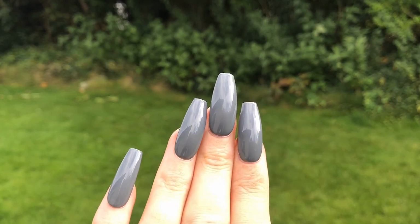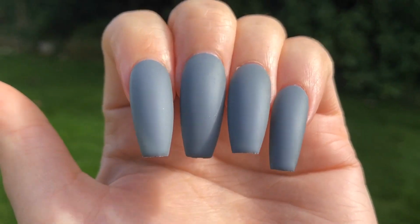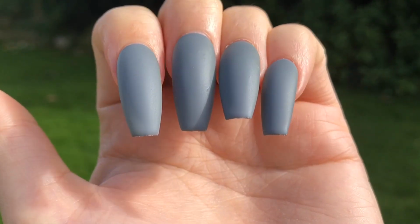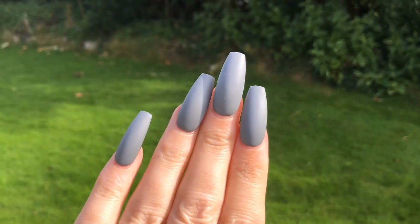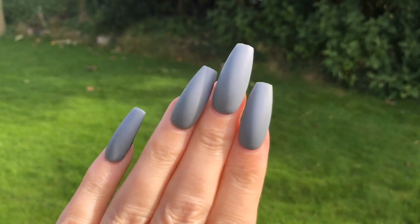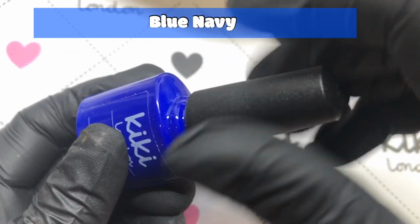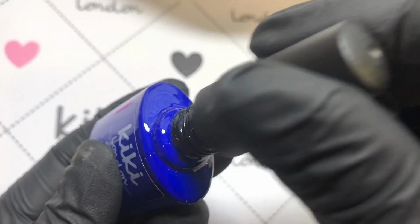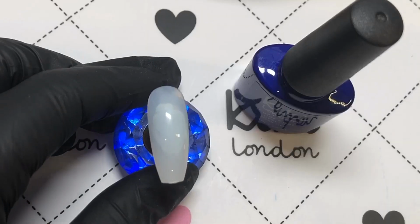So have you purchased this collection yet? I would love to know your thoughts on it. I absolutely love it, and like I say, I just think the majority of them are a darker version of the old autumn collection. But although I love this collection and I love the fact that it's not like every other collection out there, I do think it's missing those reds and oranges and the golds. I think in the next collection those need to be brought in, but that's just me personally.